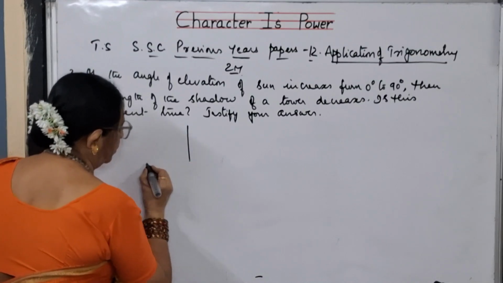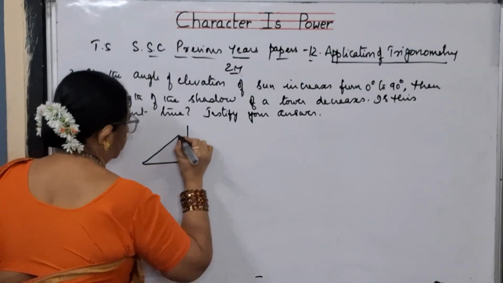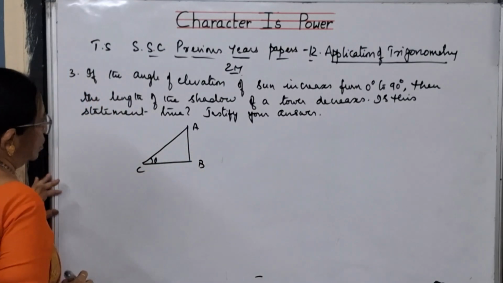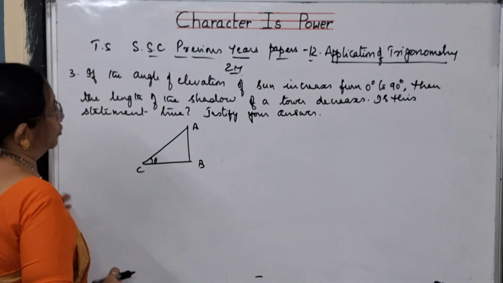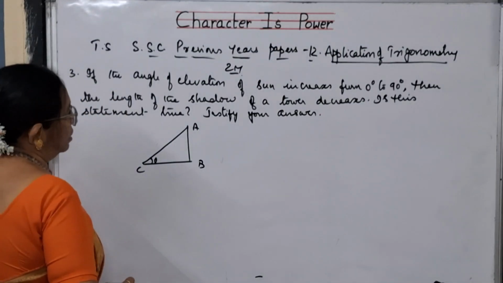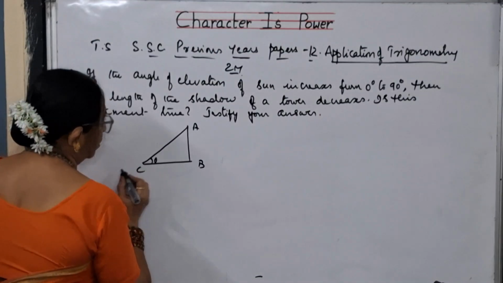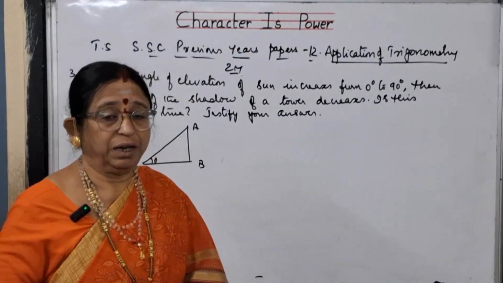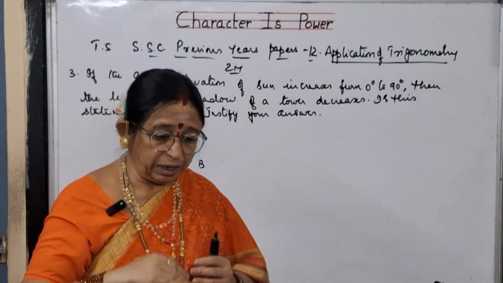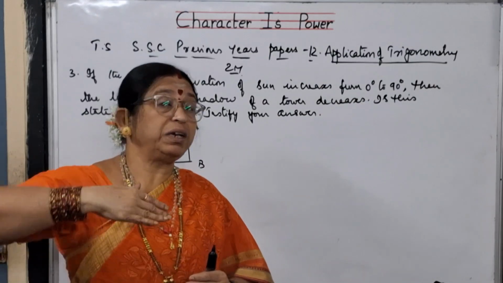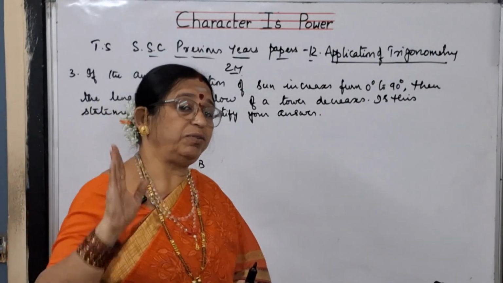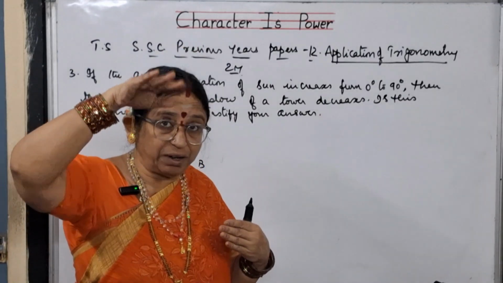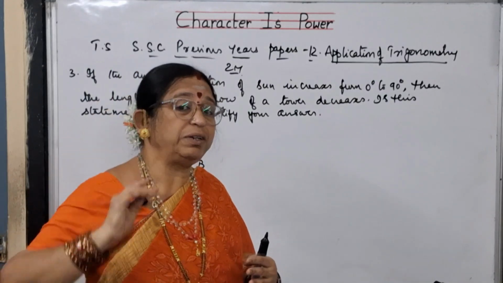Let me just explain with the help of a diagram. Let us consider angle APC. So the angle of elevation increases from 0 degrees to 90 degrees, means from lesser angle to greater angle. Actually, when we are observing the height of an object, if you are nearby, you have to lift your head a lot and see. That means angle of elevation will be more. As you are moving away from it, slowly your head will come down. That means angle of elevation will be reduced.